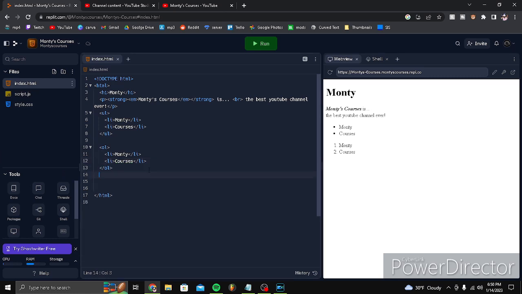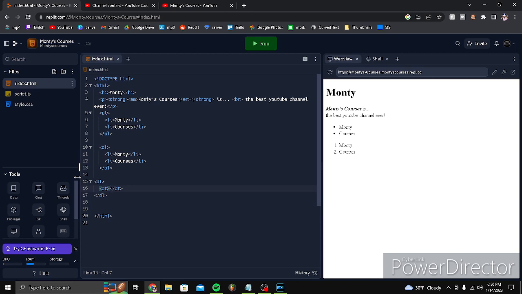Now, the last type of list is a description type list. I don't really know exactly what it's called, but I'll show you. Okay, so now we're gonna do that. It's gonna be DL that you want to start off with. You have DL, then you're gonna do DT, and DT is the name of whatever you want to describe.